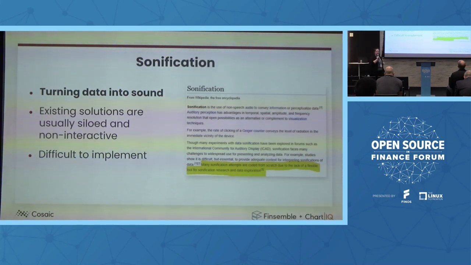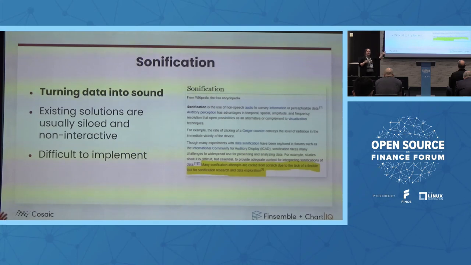They probably want me to use the microphone. What were we just listening to? And that is sonification. It's when you turn data into sound. It's been around, I think, like sonification, I think was coined in like the 1920s. It's been around for a while, but you don't really see a lot of examples out there of it.